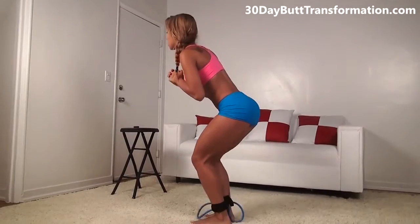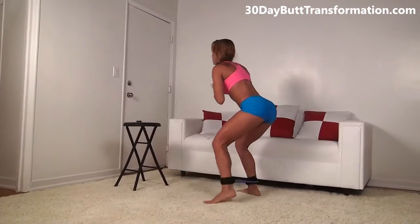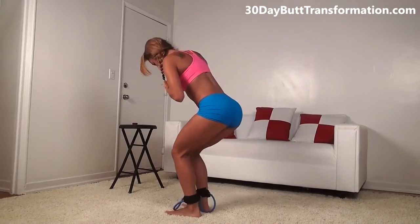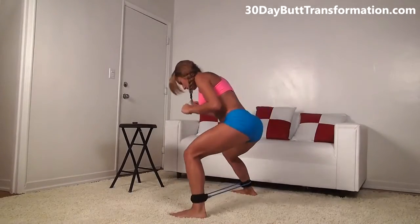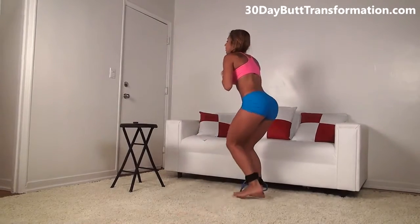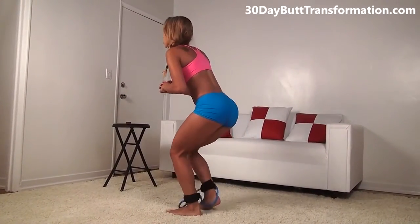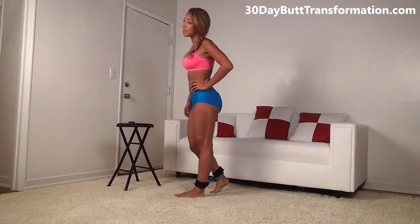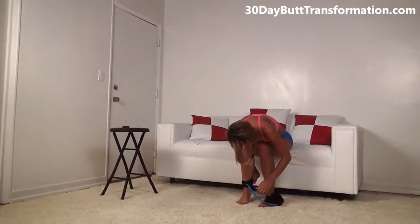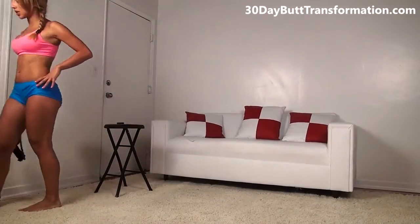It's really great for your legs. Keep going. Your back straight. You have to stay low the whole time. Going. All right, that was 1 minute. So now you can take off the resistance band. Put it to the side. Use just 20 seconds to catch your breath, let your muscles rest a little bit.